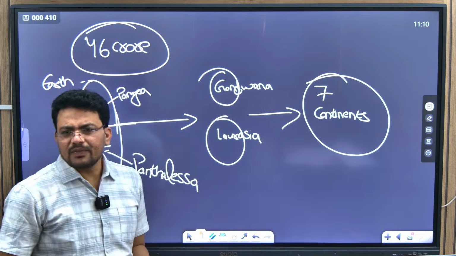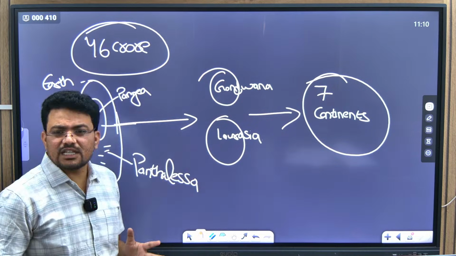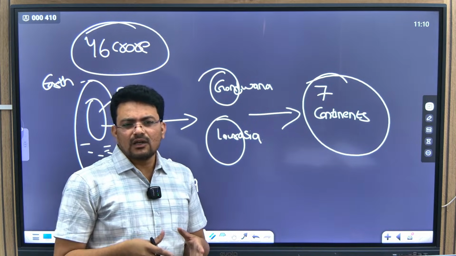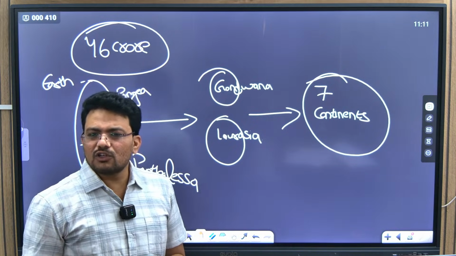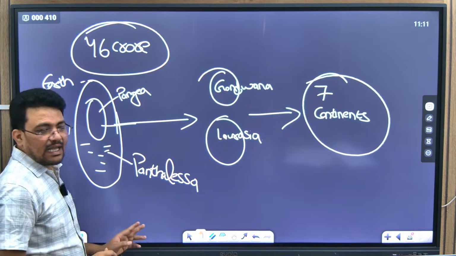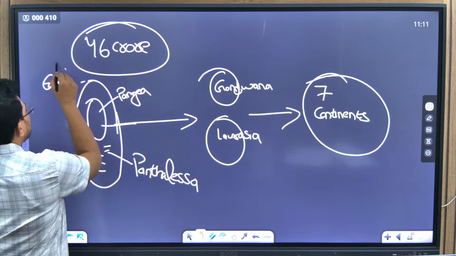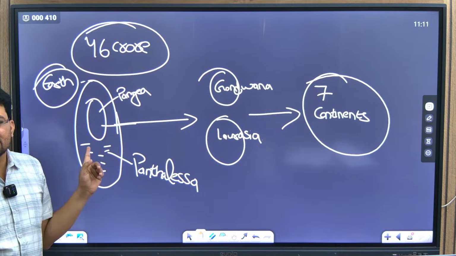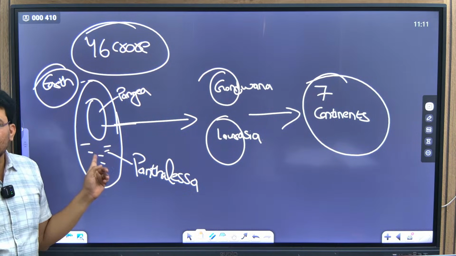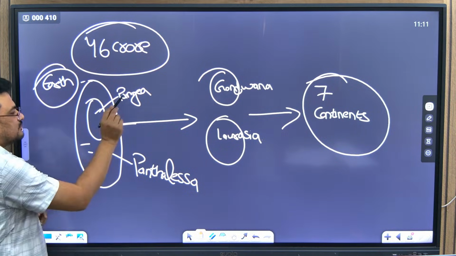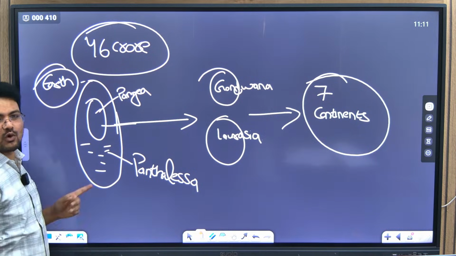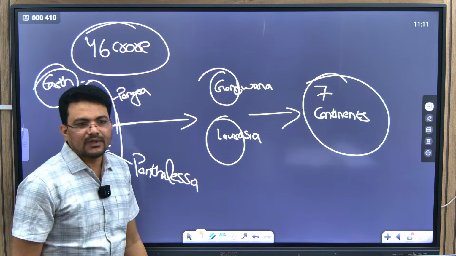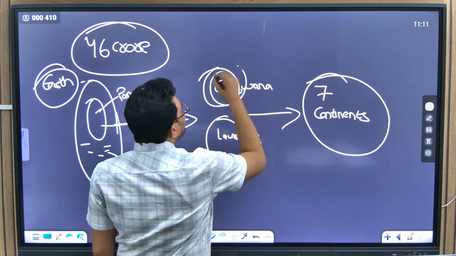Small concept only. So what are the forces responsible for this? The volcanic forces, faults, all these things you will be reading in world geography. But this is important here, I will tell why. So this is a small concept you have to see. Before 46 crore years, Earth was divided into two. Pangea only one landmass, Panthalassa is water. So this got converted into Laurasia and Gondwana. So now Gondwana is important for us.